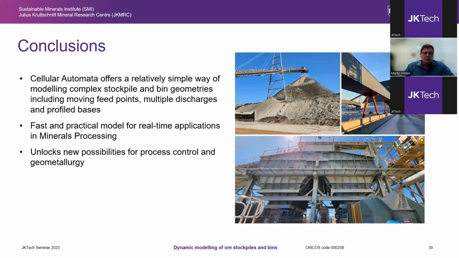So in conclusion, we think Cellular Automata offers a relatively simple way of modeling complex stockpile and bin geometries, including moving feed points, multiple discharges, profiled bases, and so on. And we now have a fast and practical model for real-time applications in mineral processing and a means to track material flow through the pile. We also think this capability is quite unique and exciting, and that it unlocks new possibilities for process control in geometallurgy. But we'd be keen to hear an industry perspective as well.